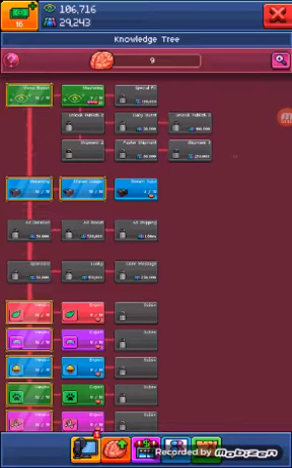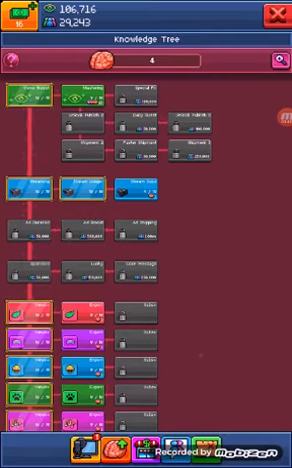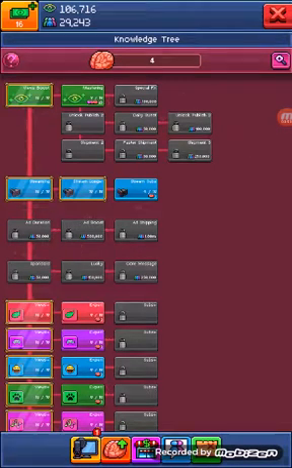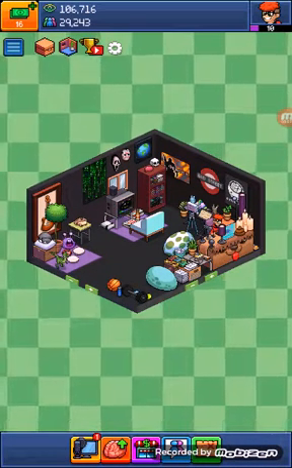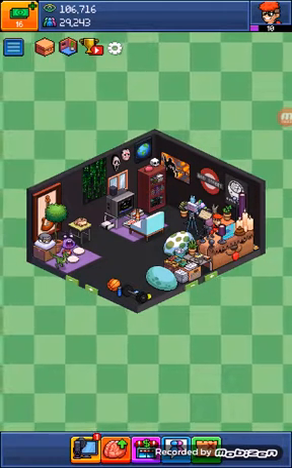So, guys, I could stream subs. It says per hour, extra 36. Oh, I can't do it. Here's what I'm trying to finish. This is at 7 or 9. I don't care. Is it 7 that way? Yeah, I'm pretty sure. I don't know.